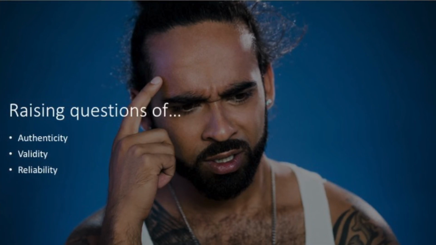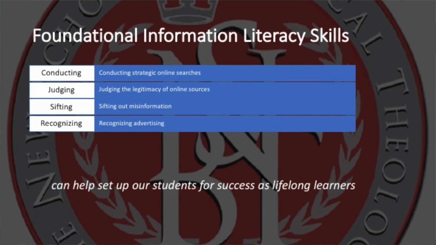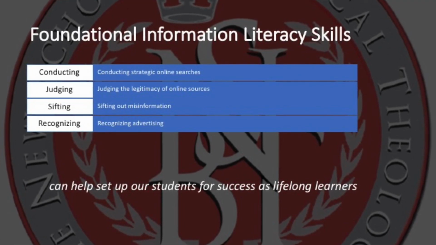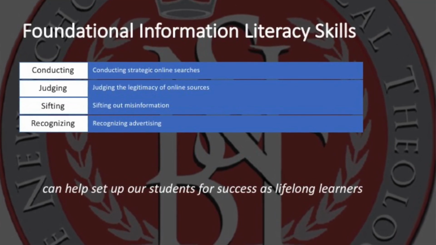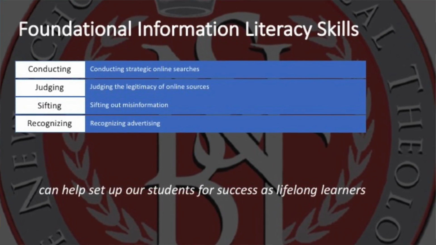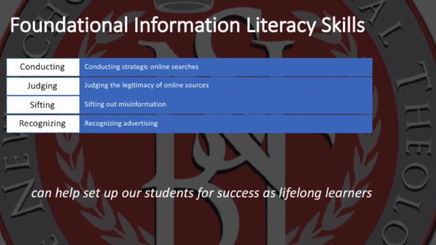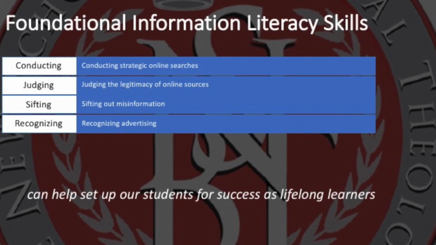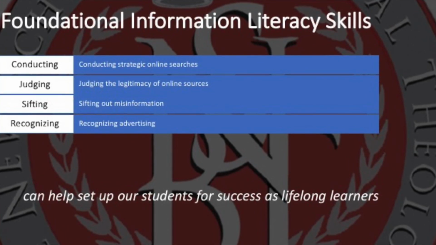But at NSBT, we believe that foundational information literacy skills, such as conducting strategic online searches, judging the legitimacy of online sources, sifting out misinformation, and recognizing advertising can help us as a learning community be successful as lifelong learners.